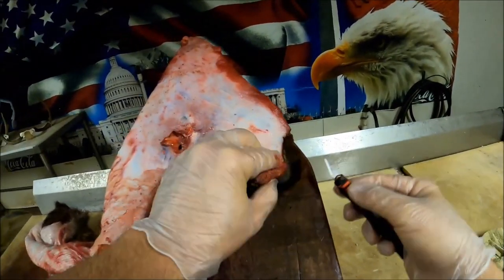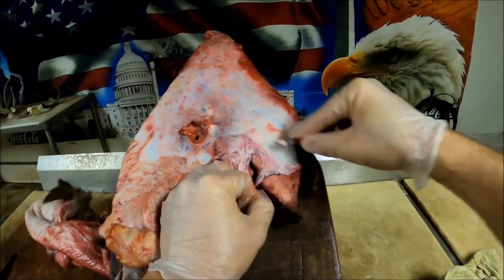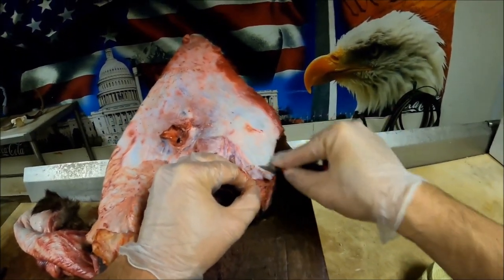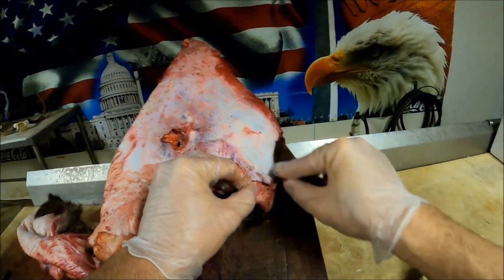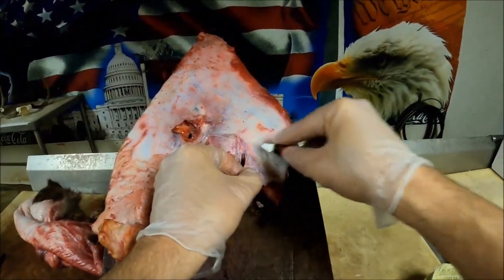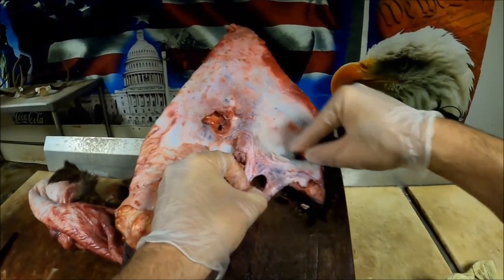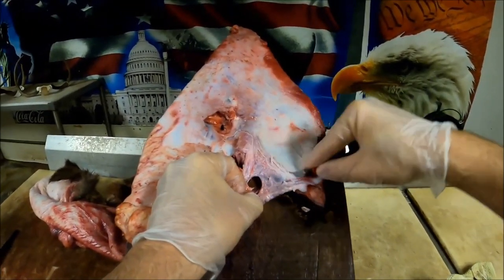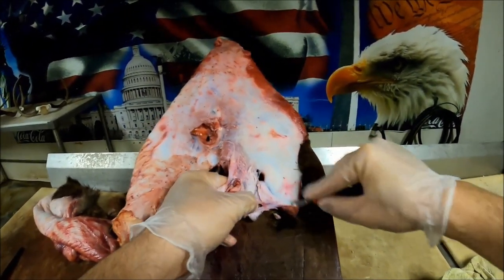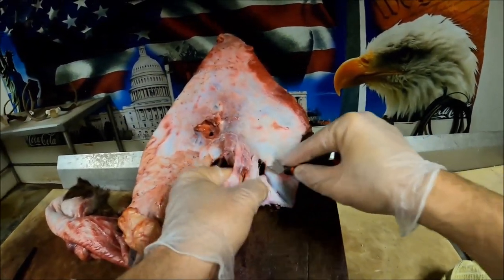When you're thinning too, especially if you don't have a fleshing machine, if you'll thin this right up to the edge of the hair right there, thin the edge of that to where you've got real thin cape. For one thing, it'll help it stitch, be easier to stitch up. It also won't shrink as bad. It won't pull away from your stitches. It won't open up near as bad like if you just left it thick.